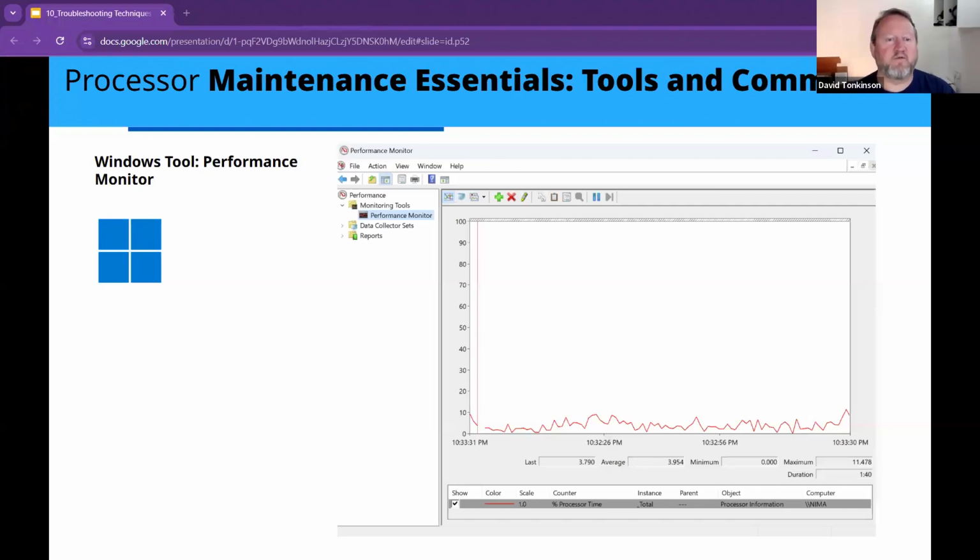So this is what the Windows Performance Monitor looks like. As you can see there, the performance, it's not really getting thrashed at all, is it? So it monitors the CPU. It monitors other things as well. You can look at not just the CPU, you can look at other things that are going on in your system. So remember, Performance Monitor on Windows is where we go to check how our system is performing.